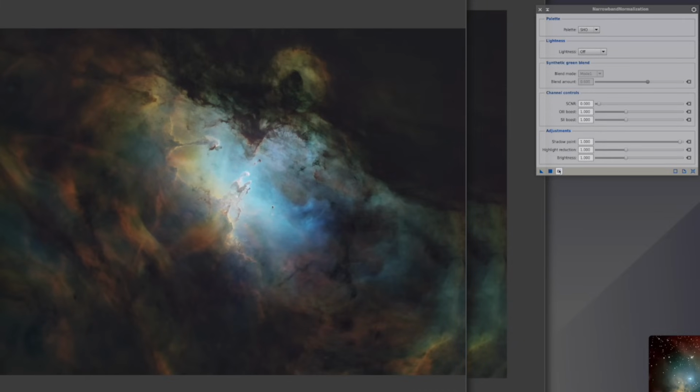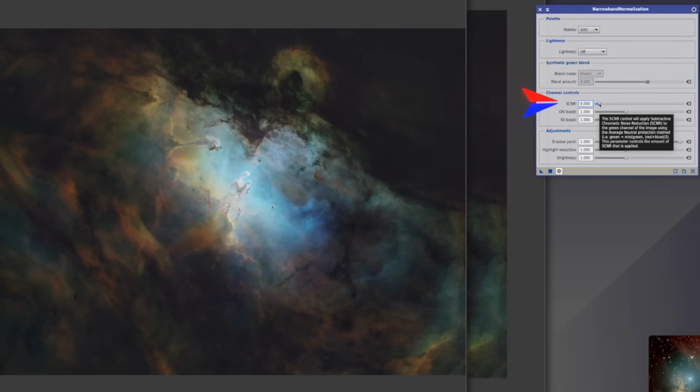And I think you already see it right now that this looks already a million times better. The red is much more pronounced now than it was before. That looks lovely. Lightness is at the moment off. If you go to preserve, it's a subtle difference. And that's now really up to taste. I think I like it off even better.